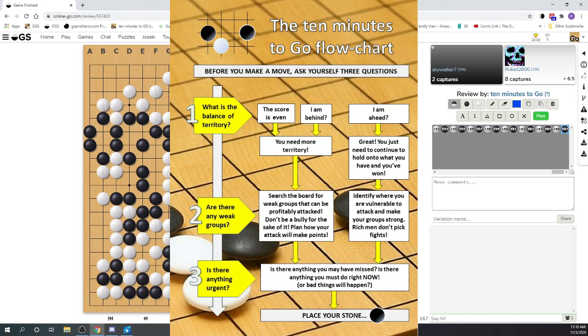And then finally, before we put that stone down on the board, we have to say, is there anything urgent? Is there anything that if I don't deal with it right now, really bad things are going to happen? So that's the flow chart that should help guide our moves in the game of Go.